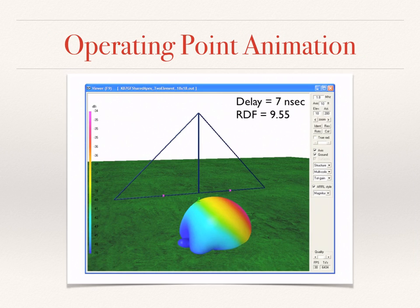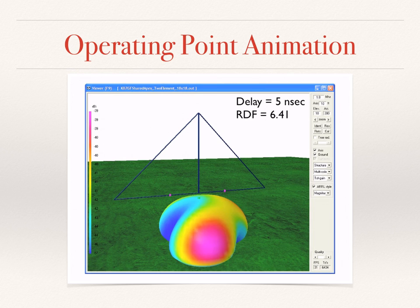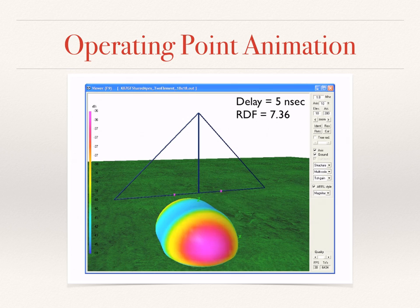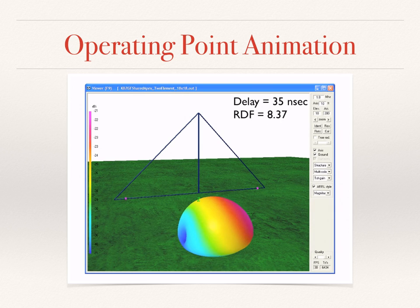To further show the pattern impact of a selected sample of operating points, we show this animation. The purple rectangles are, in this case, the couplers. And notice how the pattern changes as we move steadily towards the mast. Once again, moving from the outside to the inward, we reach an optimum, and then the pattern starts to broaden and actually goes broadside as we get closer and closer to the mast.